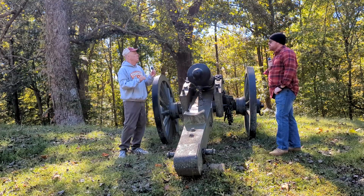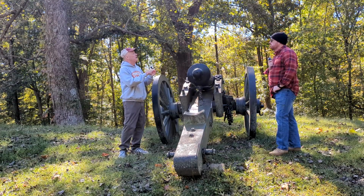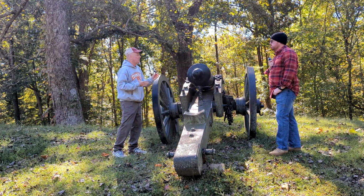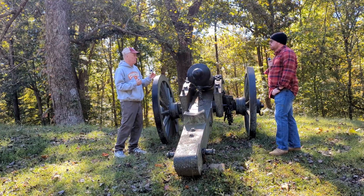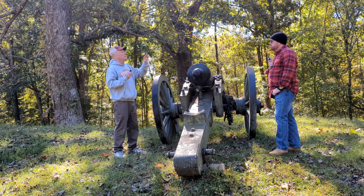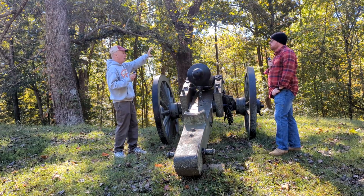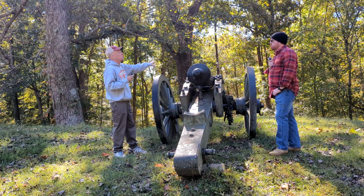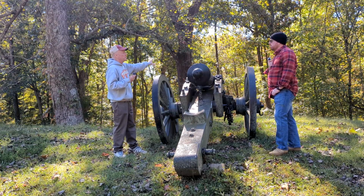Correct. Not only that, they knew they needed outer defenses here to help fight off, because Dover is extremely hilly around here. It is a perfect defensive position. They constructed a set of earthworks encompassing about 2 miles of total length. That's where a majority of the Confederates were, in the outer defenses of the earthworks.